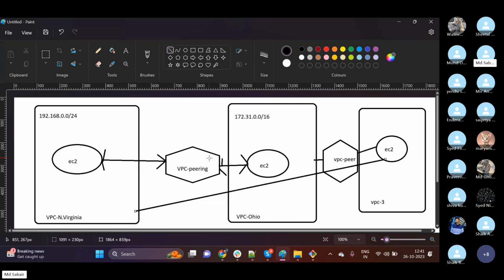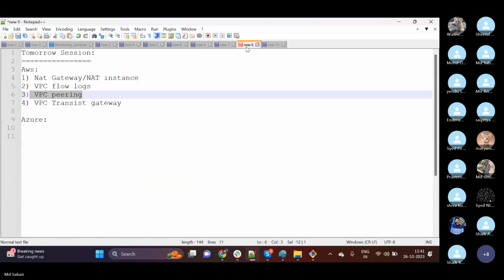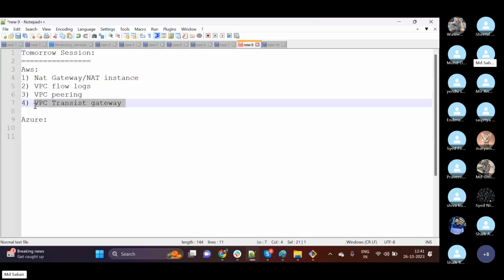It will be quite complex for us to manage this. That's where we have one more concept called VPC Transit Gateway.